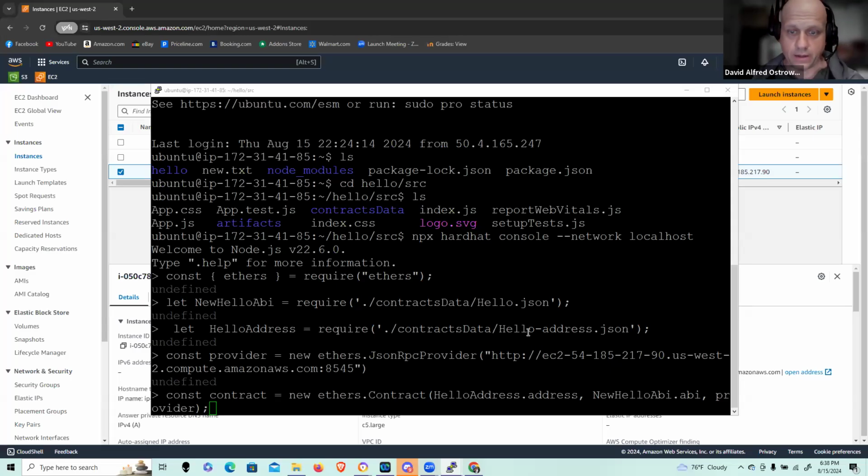Okay, so I'm back. And here we're going to instantiate the contract within the ethers library using the contract address, the ABI, and that provider. Now, you could easily do this to your Sepolia testnet or Ethereum mainnet or any EVM compatible network that you're interested in engaging with. So this is a great starting point to introduce yourself to the behind-the-scenes operations of monitoring events and reacting to events on the blockchain.